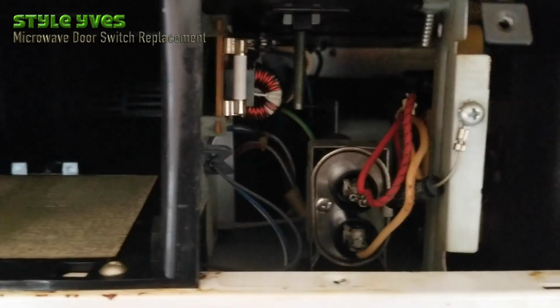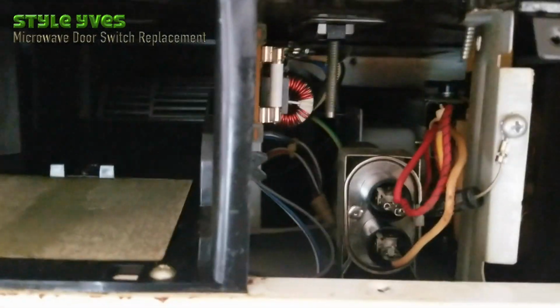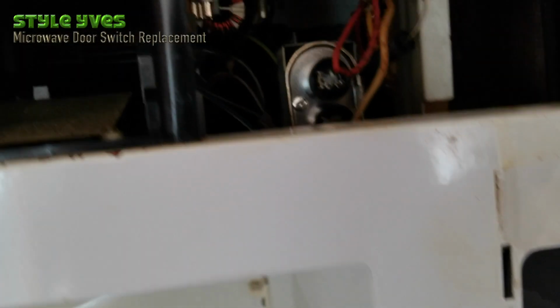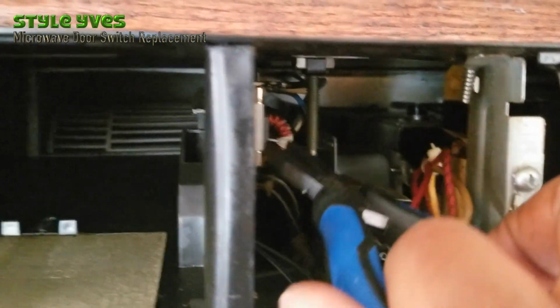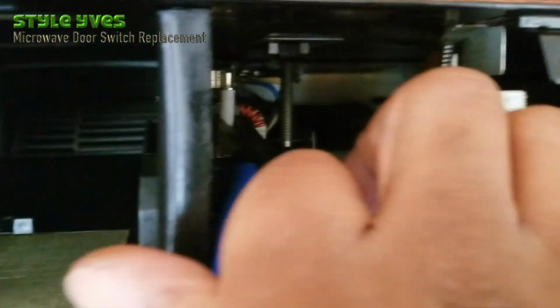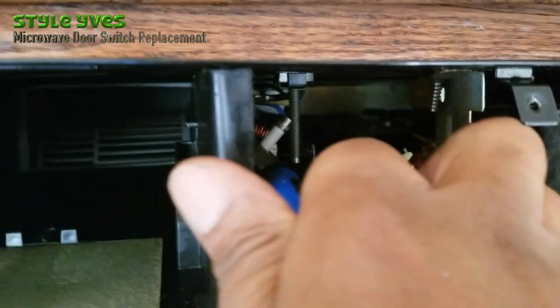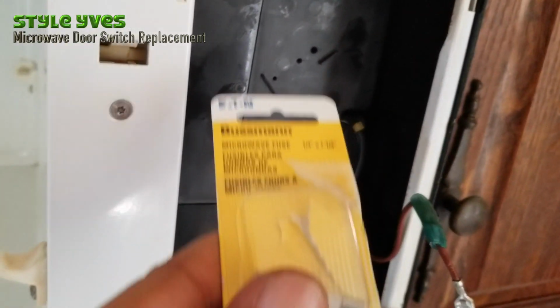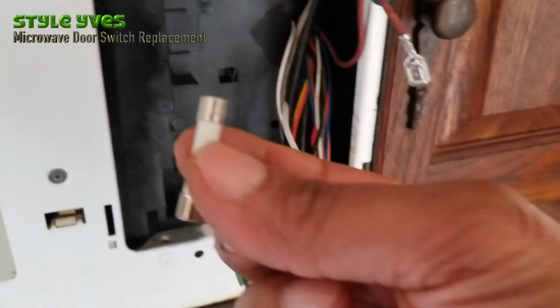Alright, so the fuse is right here. So I'm gonna pop it out. I'm gonna use a pair of pliers to reach it gently so I don't break it. Alright, so pop it out. There's the old fuse, okay? There's the new fuse, 20 amp. I'm gonna put it in there.